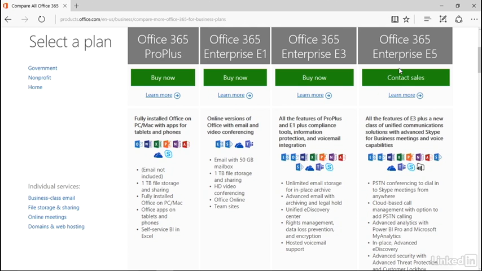But here's the important takeaway. If you do not have Skype for Business at your company and you want it, or if you do have Skype for Business but it's missing a feature that you want, then you must contact your organization's Microsoft System Administrator and discuss your needs with them. I can show you the capabilities of Skype for Business, but I cannot necessarily tell you which features are enabled at your company. So if you are a company's Microsoft administrator, I recommend you contact your Microsoft sales representative to ensure that you have the features that you need.